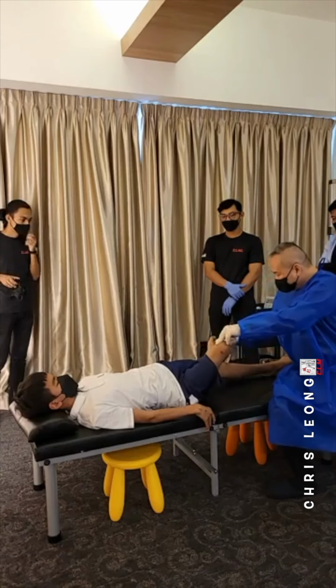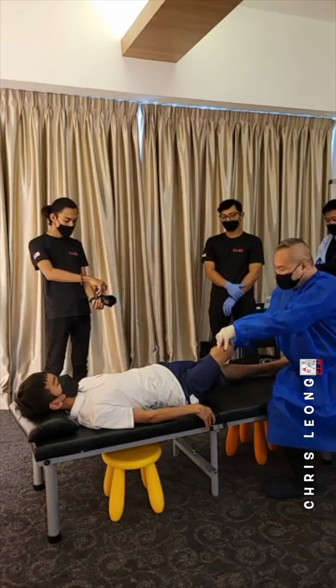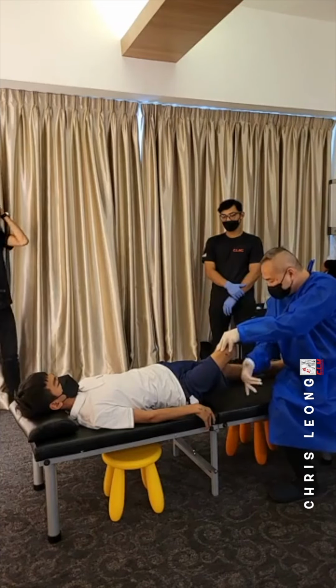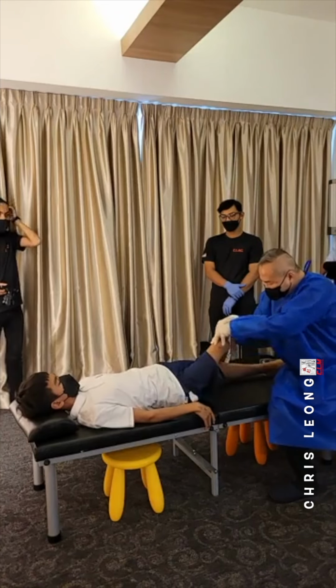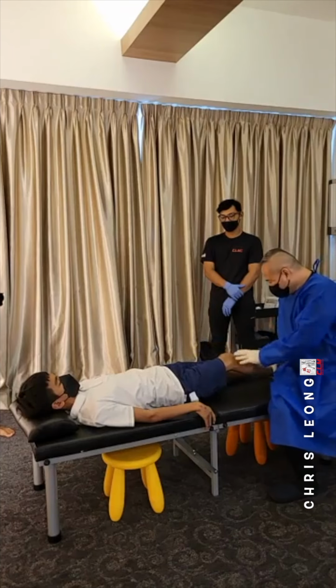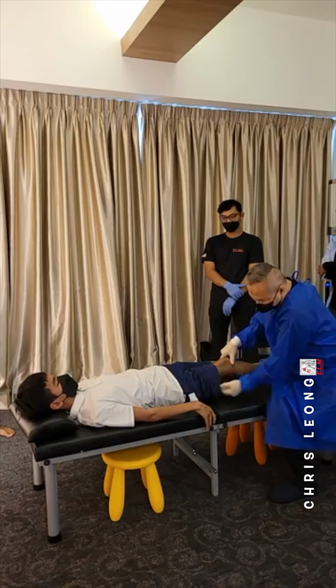Can't open. See, locking. Cannot go down. Because why? The hips, lower back, all locking. Six fingers. Cannot go down. And this one also very difficult to get straight. See, all the muscles are tense already.